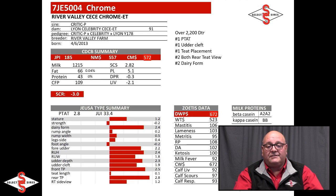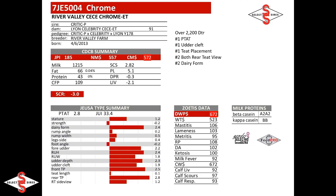Let's jump into a proven bull that we all know and admire — 7J5004 Chrome. Chrome now has over 2,200 daughters. He's 185 JPI, which puts him number four or five for JPI in the breed — 1,215 pounds of milk, 66 pounds of fat, 43 pounds of protein. He's the number one type bull in the breed, the number one udder cleft, number one teat placement, number two for both rear teat view traits, number two for dairy form. He's 672 DWP, minus 0.3 DPR, but with the consistency of his daughters and his data, everybody understands why this bull has been so hot and continues to rank very well.